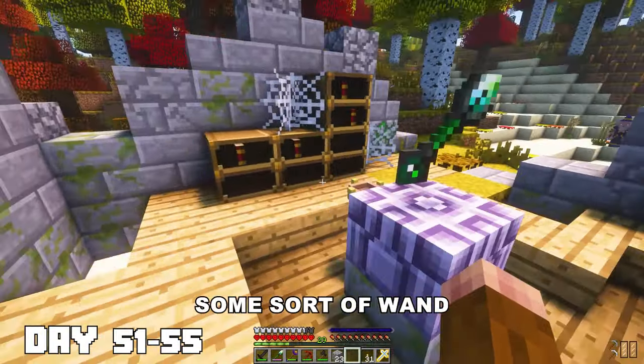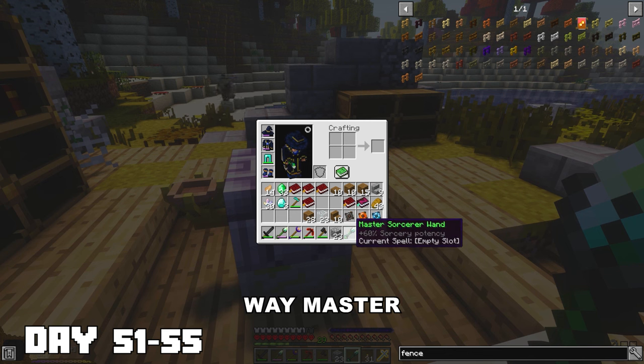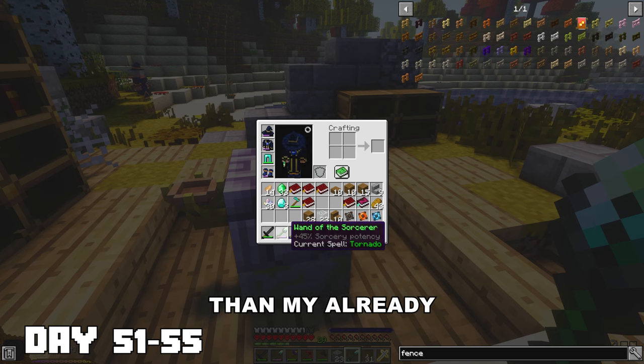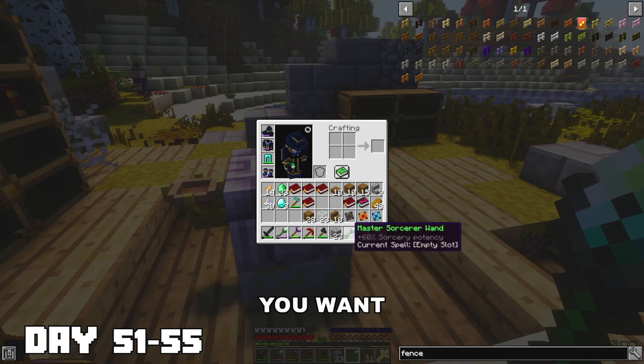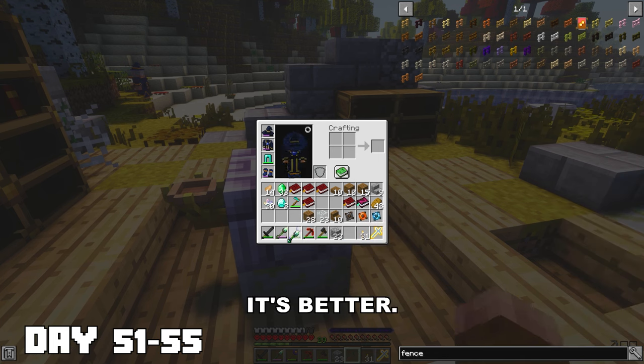We have some sort of wand here. Can I pick it up? Yes, I can. Wait, Master Sorcerer wand, 60%+ sorcery potency. Is this better than my already sorcery potency? Wand of the Sorcerer Master. Oh, I think it's better.